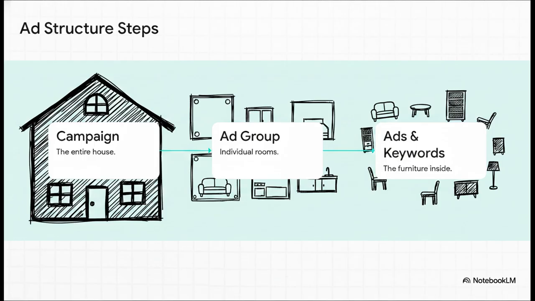I mean, you wouldn't put a kitchen stove in the bedroom, right? In the exact same way, if you're a digital marketing agency, you absolutely shouldn't put web design keywords into a digital marketing ad group. You need a dedicated campaign for your services, separate ad groups for each specific service, like SEO, web design, and paid ads, and highly specific keywords and ads inside each of those groups. That creates the ultimate relevance so Google can properly match a user's specific intent with your exact offerings.